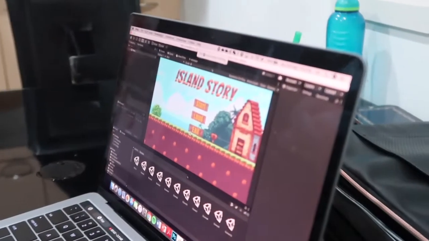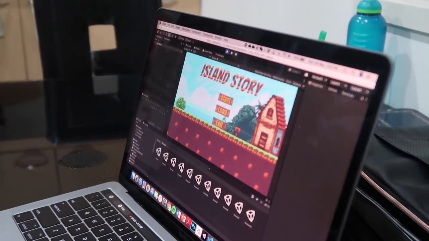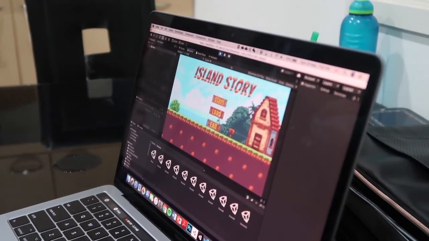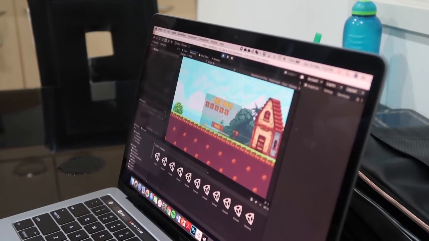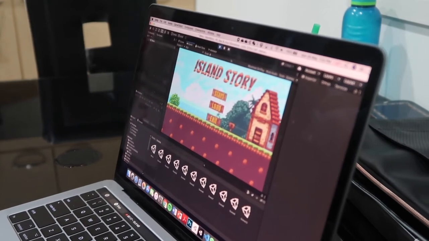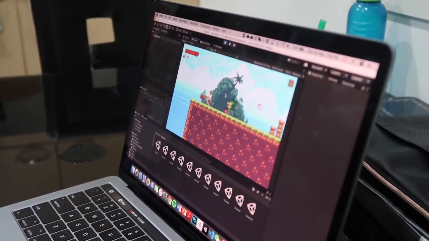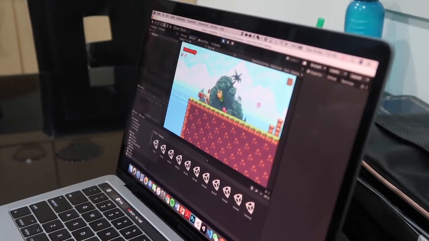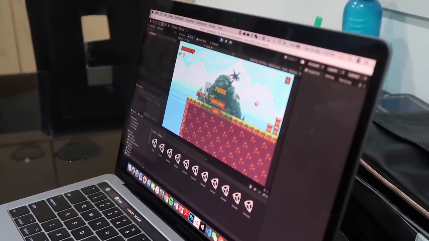I'm the product owner and a developer for the Island Story project. For my part of the project, the first thing I've done is setting up the developing environment for my team and setting up GitHub. The first user story I've done includes a start, load, and exit function. Load basically lets you go to any level you already unlocked, and the start menu gets you to the first menu. And the second story I've done is the pause menu.